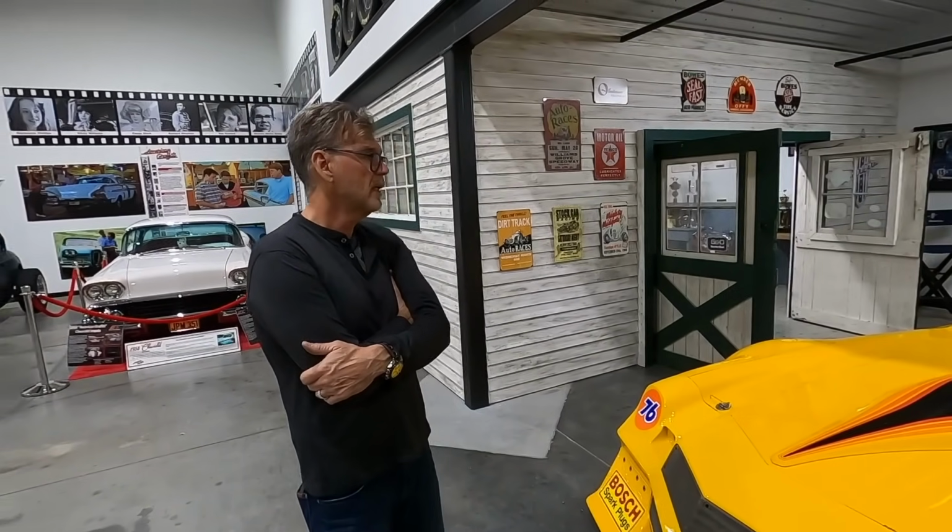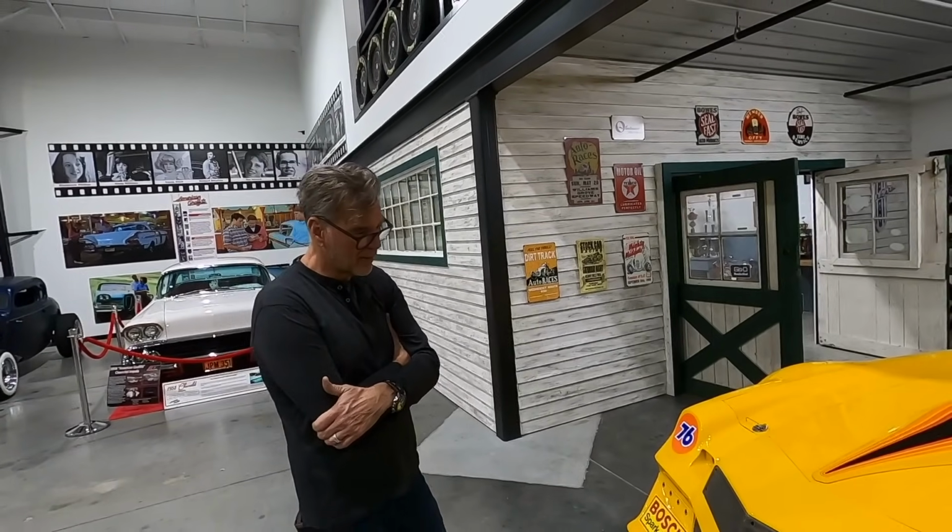Is that so you could reproduce the pieces that you can't find? I'd like to be able to do that. Again, my goal is to pick one of those, like I like this body style, and to somehow come up with a series that we could build new cars that look like the old cars, because these things are going to be valuable enough where people aren't going to want to race them and crash them, and they are metal, right? So they're not easily fixable. So I'd love to have a vintage IROC series, but with a new version of the car.